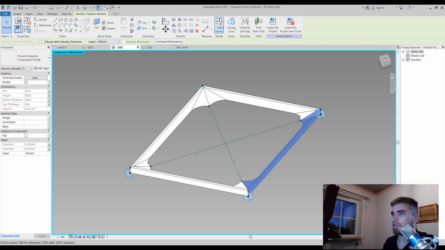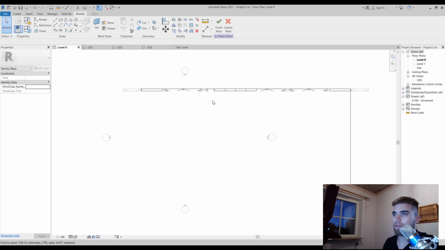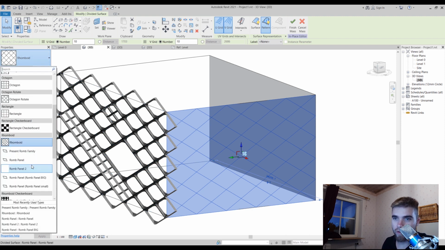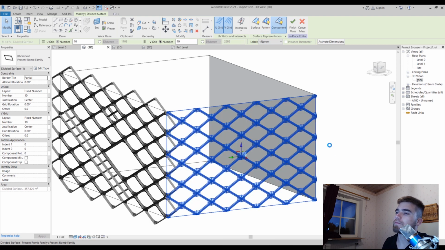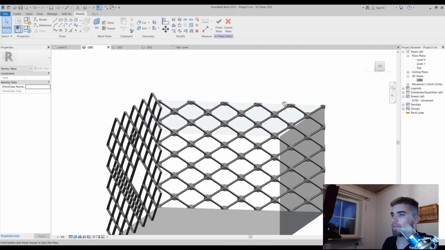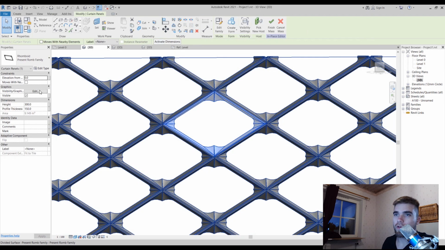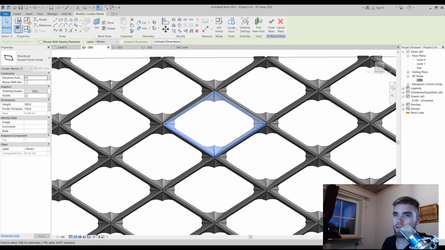And now I can load that into my project. Go to 3D, go here, and it's going to appear here. Present Rhomb family. Okay, good. Adjusting the parameters, of course, will make the things needed.